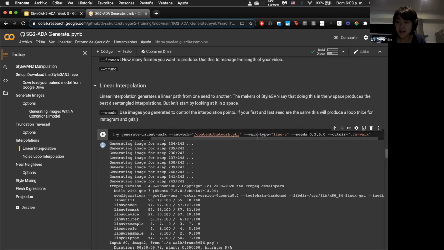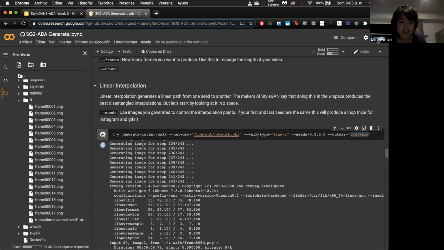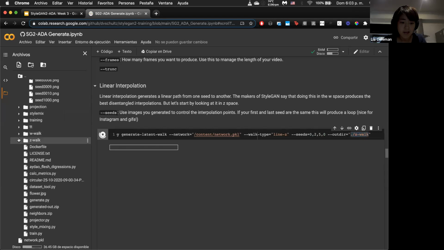And then you can go ahead and put in seeds that you want to interpolate between. In this case, we're doing a looping video because we're coming back to 0 at the end, and it'll have 4 different points that it's interpolating between. These will be saved in this out directory z-walk. When I run this, that will be right here.